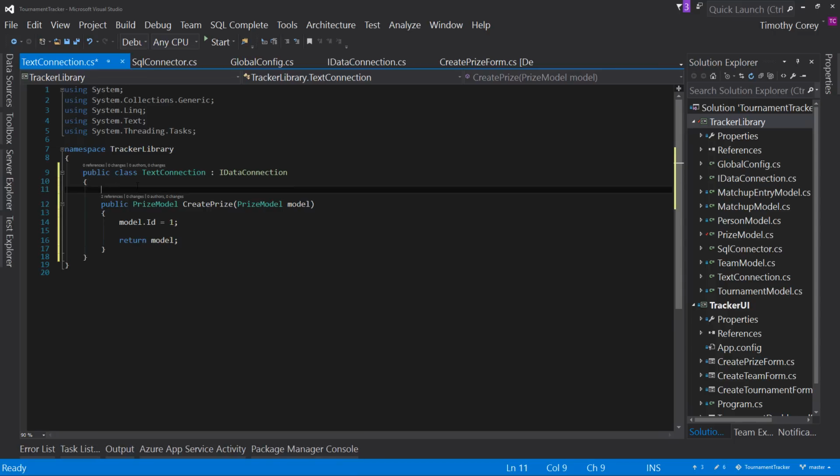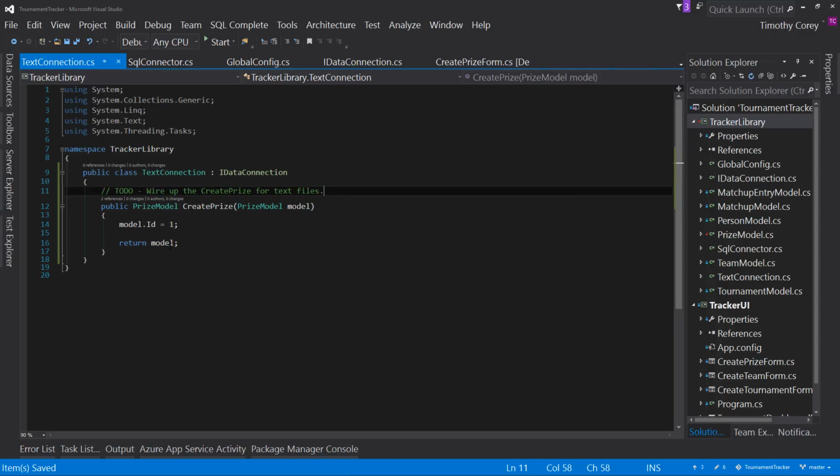And then I'll add my to-do here, so that I actually have a reminder to come back and actually do this, since this is sample code and not just that throw new NotImplementedException. And the reason why I did that is because I actually want to use this code just to show that it will work. Okay, so now we have both of our real classes, our full classes created.